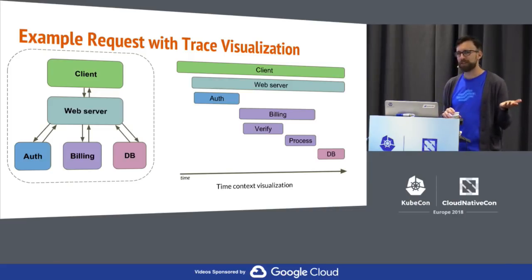LightStep's take on this is a bit different, which is just record all of it and then figure out importance in retrospect, because a lot of times the importance of something is only visible after it's finished. That's a very different approach to trying to get it into the code, but I do kind of like it. I think it's really hard to predict how interesting something is going to be even while it's happening. You sometimes need to wait until it's over to know if it's important.